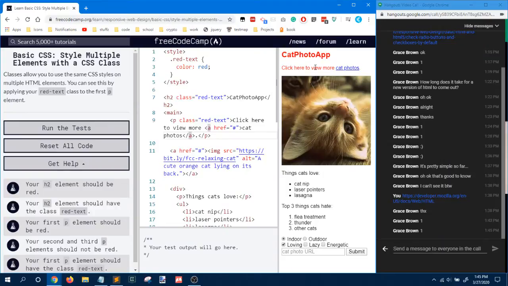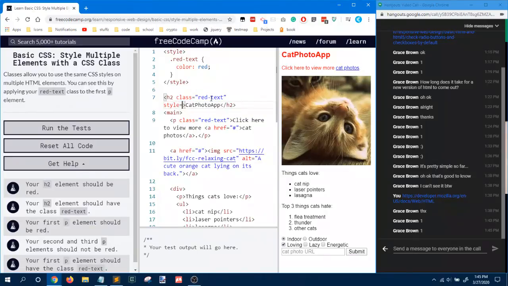Yeah. So you can use classes on more than one element to style multiple elements using just one rule set. So this is why I was talking about how inline styles aren't good practice, because if you were to use inline styles, you can't use selectors.